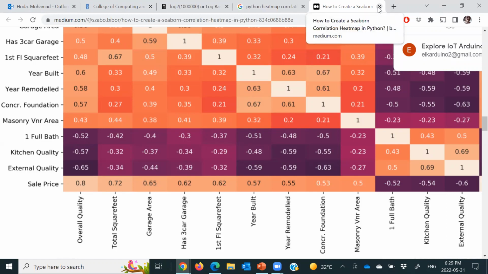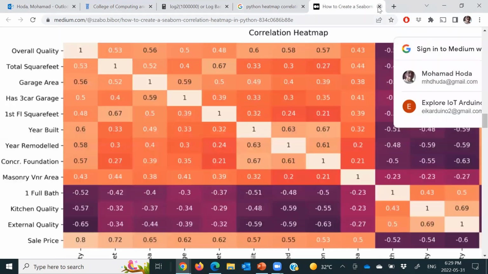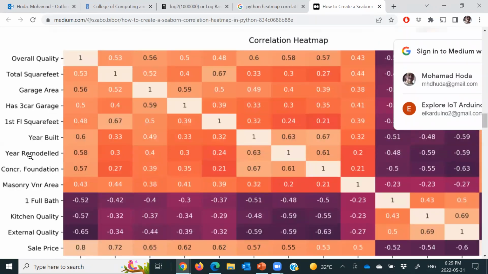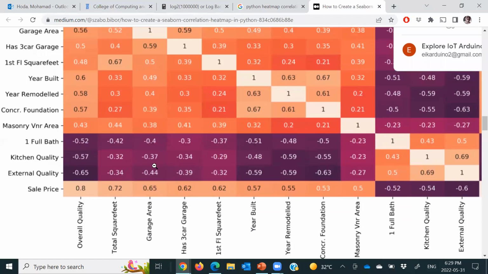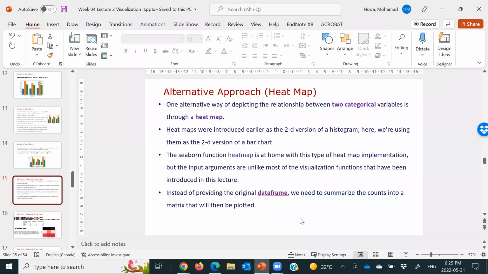You asked me what does the correlation mean? The R, the one that you are. This is Pearson correlation. This is what the R is. So if I ask you, is there a correlation between year remodeled and the garage, whatever, 3 car, and you look at the number here, and you see that it is 0.3, it's close to 0, it means weak correlation. Is this clear? That's what we call Pearson correlation, R. Okay, guys? Questions?